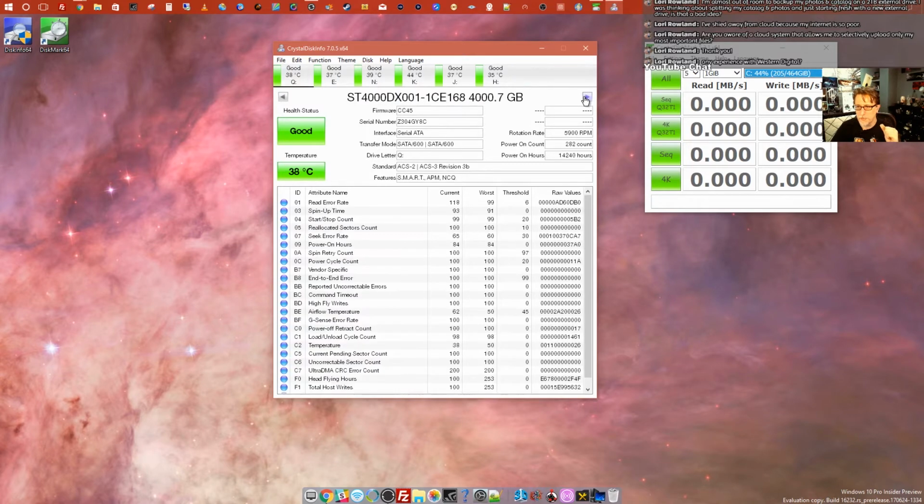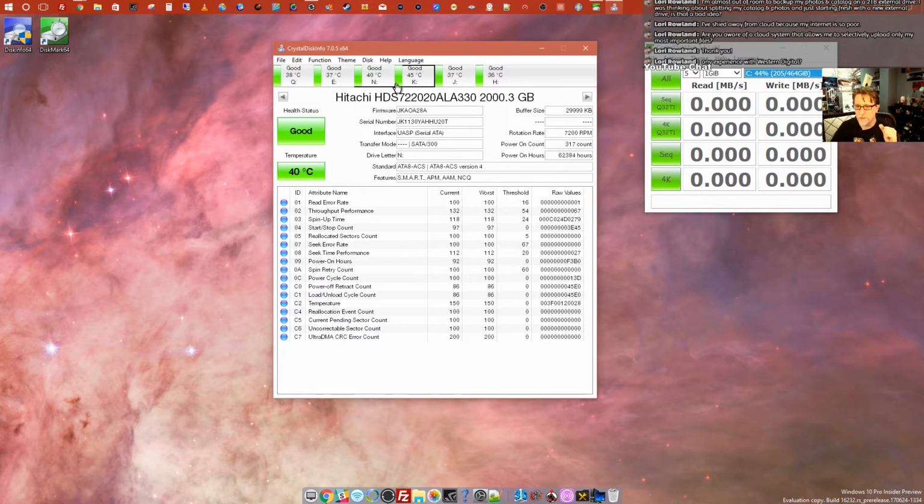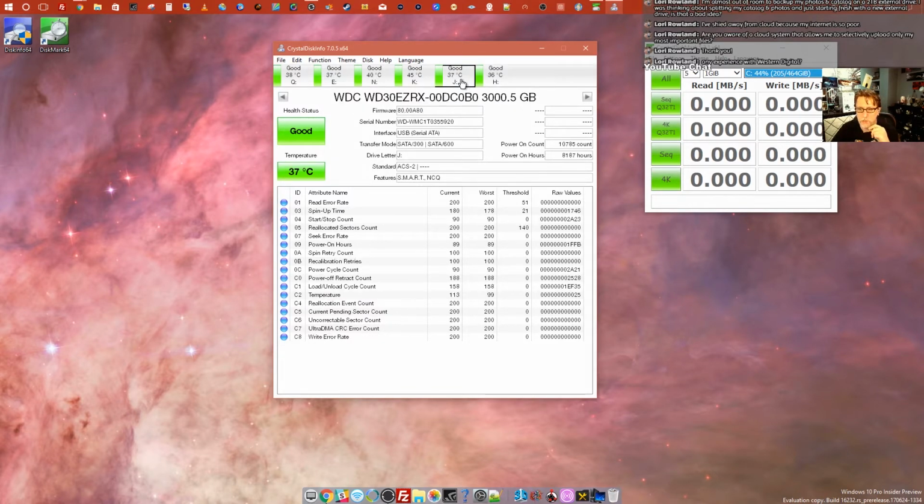And this is awesome data to be able to look at. Where to put my important files? Well, there's another one that has 62,000 hours, if you can even comprehend that number. So this helps me understand which drives are going to get my photos, and which drives I need to get my photos off in a hurry or move them to a drive that has a better lifespan. Now, does that mean that a drive will last 50,000 hours, or does it mean that some of these drives last 60,000 hours? And then what about the drive that died over here? How old was that? Or it might have been younger.